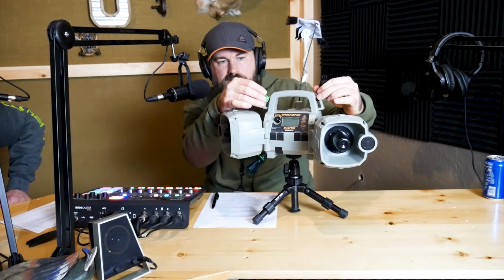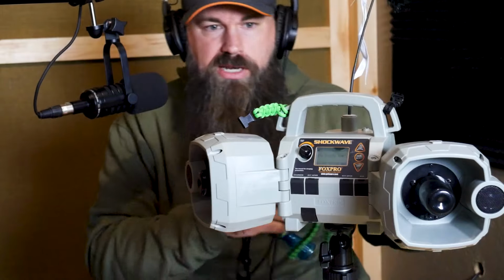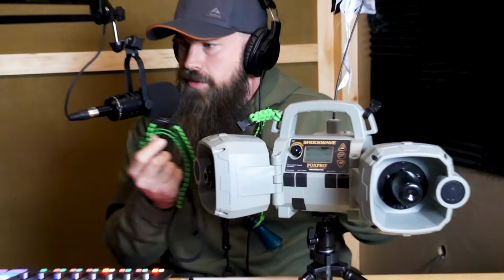You can see here I do run a lanyard that my buddy Cody made for me. Cody Woods, appreciate you, dude. He calls it a call purse. He can fling it over your shoulder. He actually made one for that, and I have one for this as well.